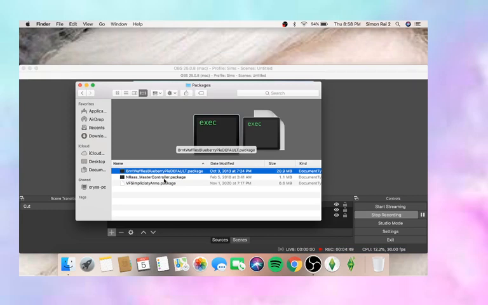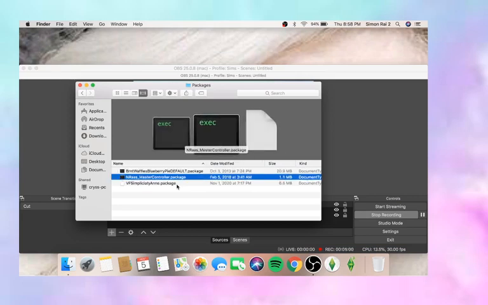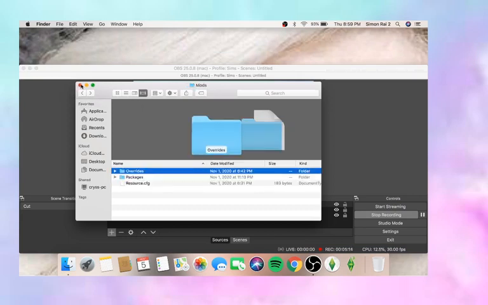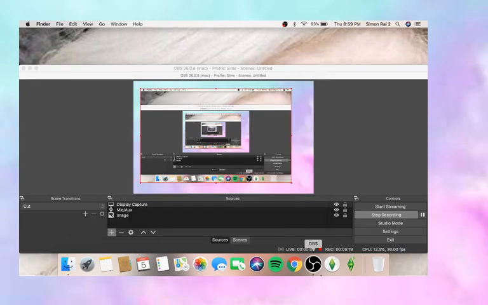So this is a .package file. This is a .package file, and this is a .package file. See? This skin is a .package file, this mod is a .package file, and the Simplicity Anne hair is a .package file. .package files are different from .Sims3Pack files. Let me show you what a .pack file looks like.